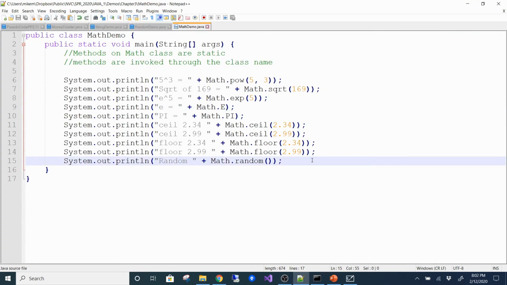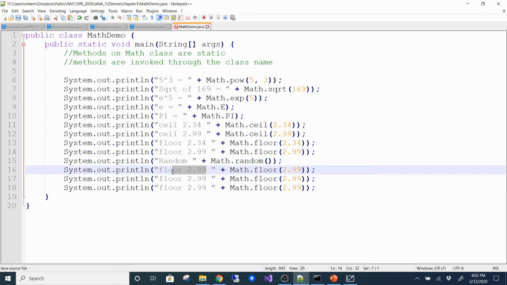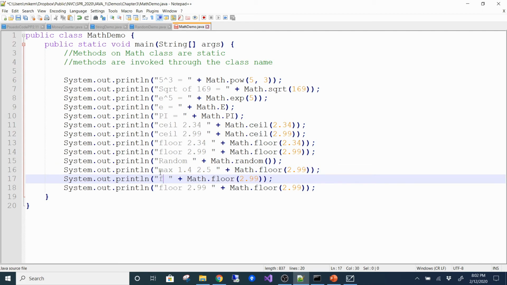All right, one of the other cool ones that the book doesn't talk about, but I feel like are actually kind of cool to know, is something called max. I'll say max of 1.4 and 2.5, and there's something called min, 1.4, 2.5. So it's going to do some logic for you actually.